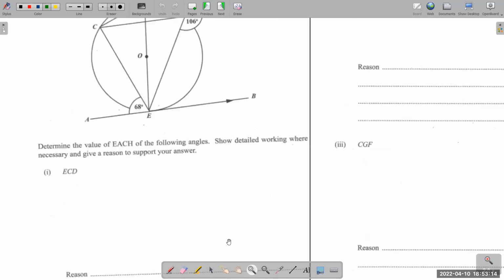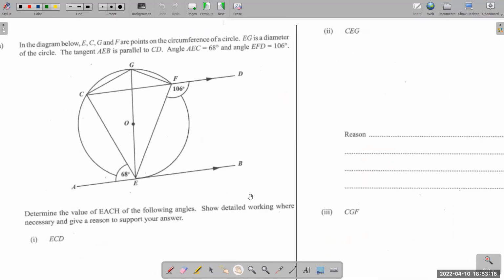So I'm going to zoom through this question a lot faster. Okay. I'm going to highlight the first thing I see. I see in some Zs. I see in the backward Z, the alternate angles. Talk to me.